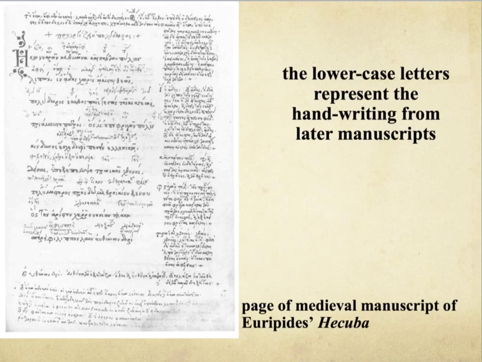And starting in the 9th or 10th century, that cursive hand developed into what we call minuscule, and most of the manuscript tradition that we have uses this minuscule script, which is slightly more difficult to read, but allows you to write more on the page. So you can see this beautiful medieval manuscript of Euripides' Hecuba has the text in the upper left, and then around it is, and between the lines, marginalia, commentary on the text.